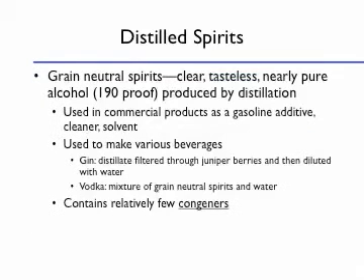Let me go back one slide. You can make vodka out of anything. You can make it out of potatoes. You can make it out of grains. You can make it out of any sugar source, and you distill that fermentation product from whatever the sugar source was up until it's close to 100% alcohol, and then you dilute it back down to around 40%, between 40 and 45%.